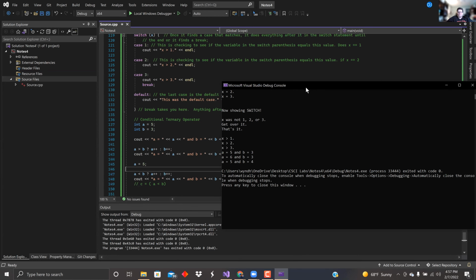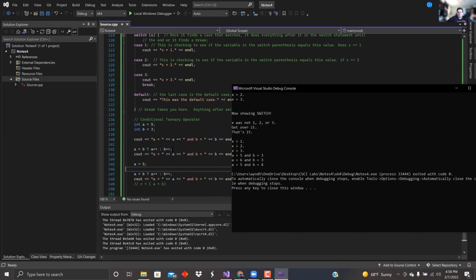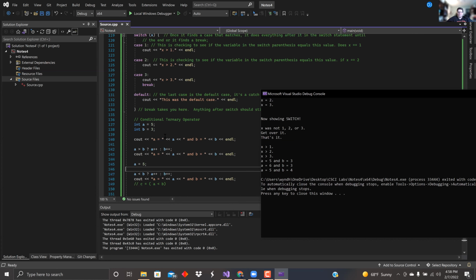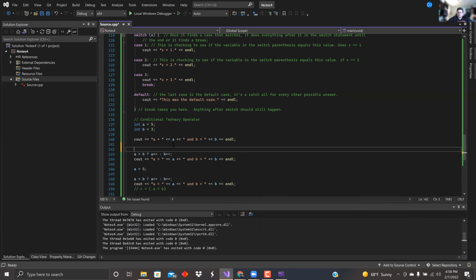So A equals 5, B equals 3, then it gets to this one, and it raised A by 1. And then when we reset it back to 5 and 3, when we did this one, it raised B by 1. So what it's doing is, what comes before the question mark is a conditional.